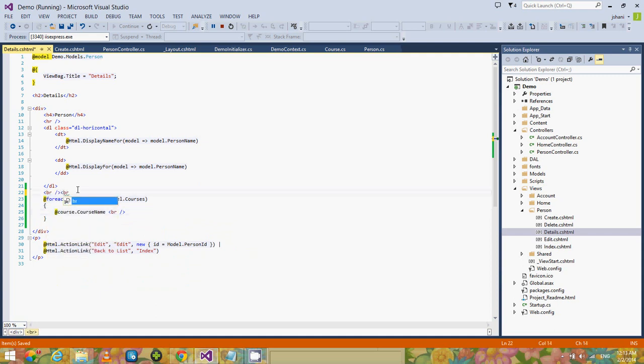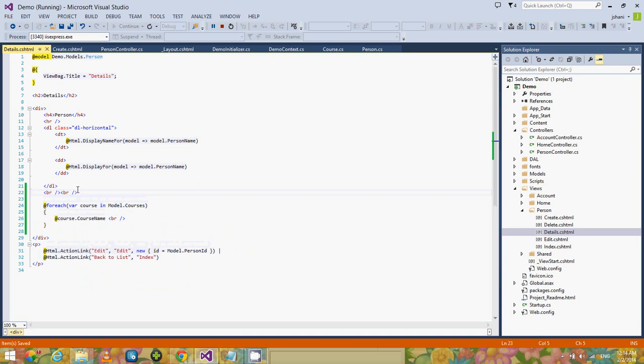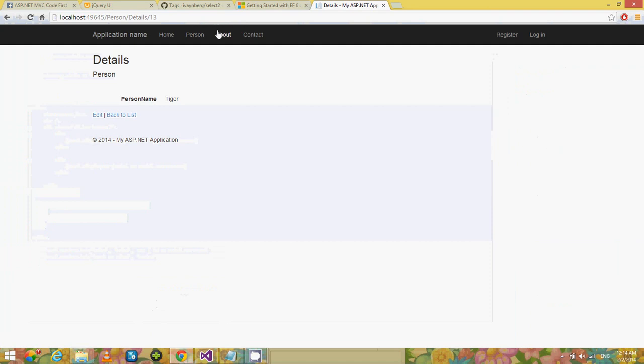It's up to you how you want to render it. Okay, that's it. We just put this extra piece of code.